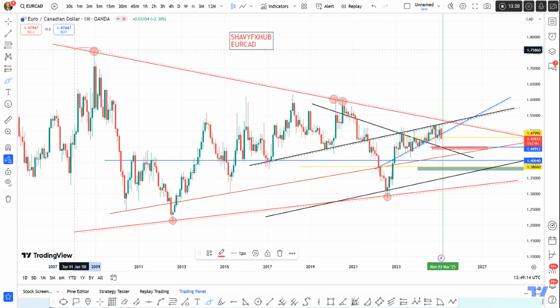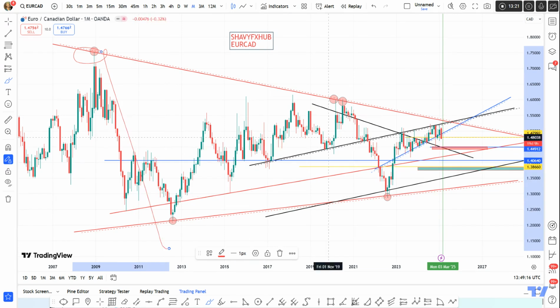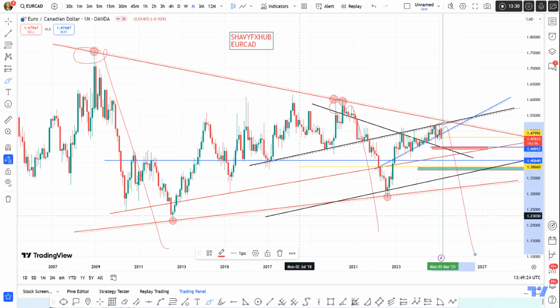Look at what they have done in 2009. They drew down. Look at what they have done before in the year 2000, another drawdown. So they could do that again. If they get angry, they can draw it down again. They can do it. They have done it before many times. They drew the euro down to a significant point, almost to parity. They drew it again from 2009, and they are done.